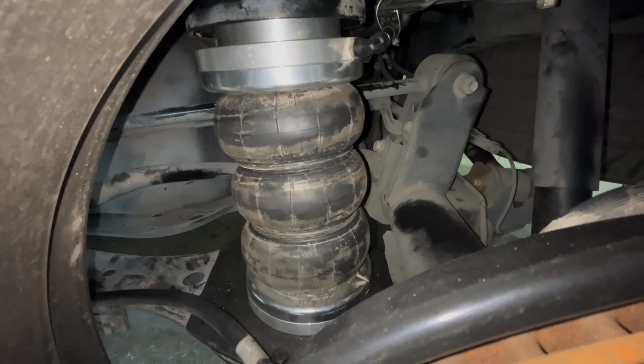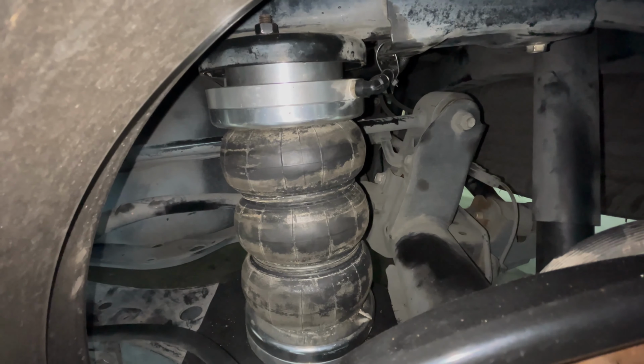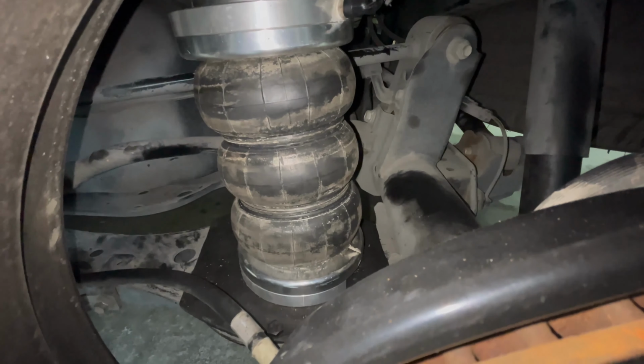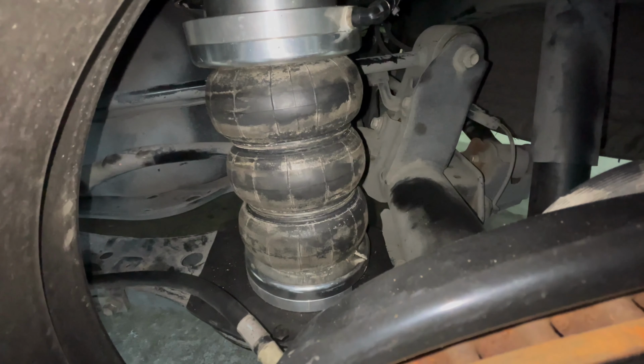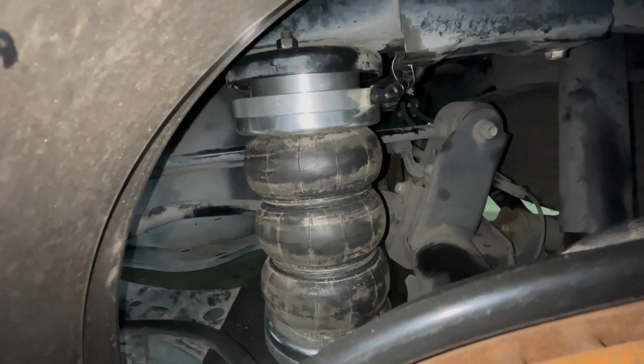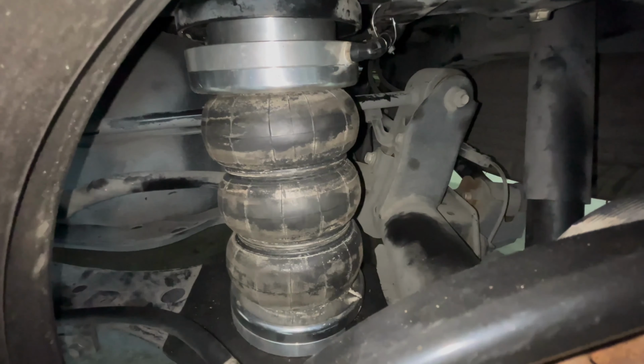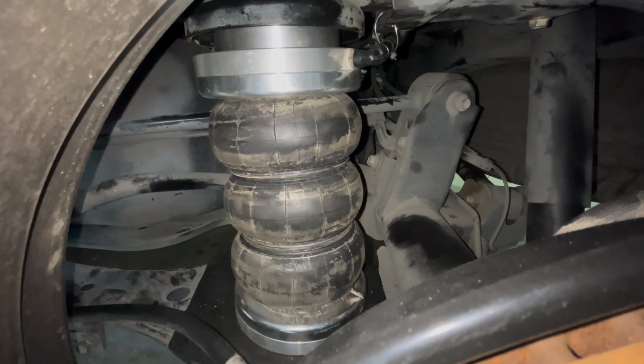Pardon the dirt, it's a bit dirty. We test drove it in the rain yesterday. But what we did here is basically replace the spring with a triple bellow air spring. We kept the spring catches, so if you want to go back to stock, you can still go back to stock. So that being said, let's try to give you some dynamics.